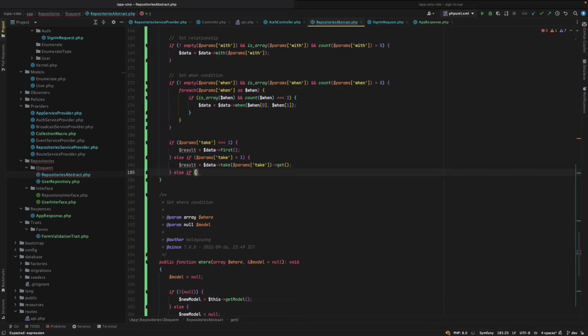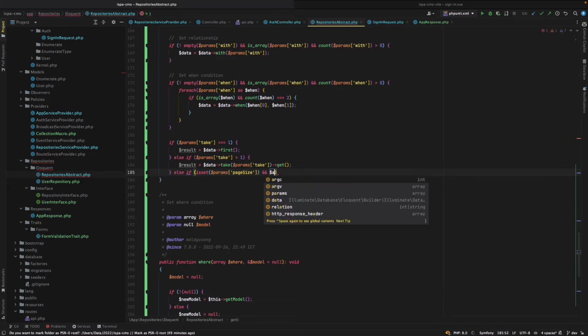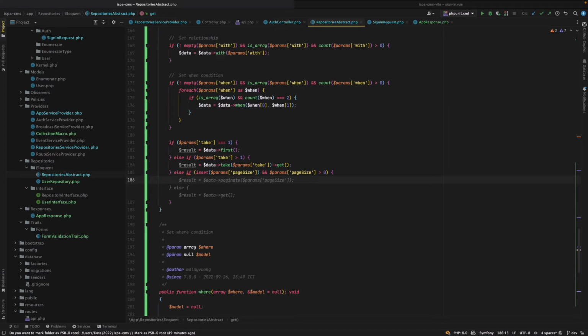and if we have the set params here with the page size and is a page size, the param with the page size here is equal than 1 or equal than 0. So more than 0 we will return the page name with the page size here, or 20.